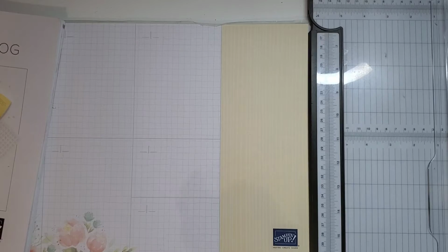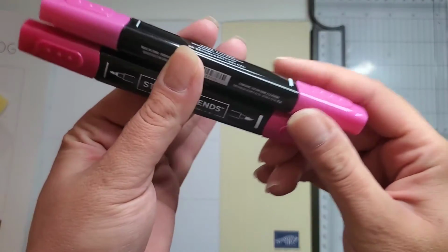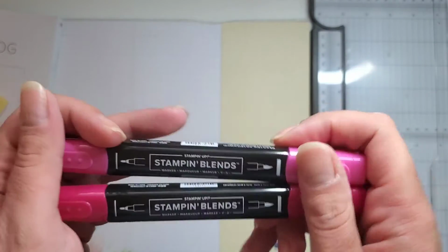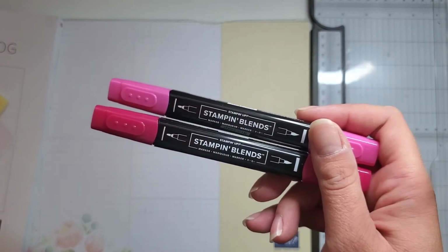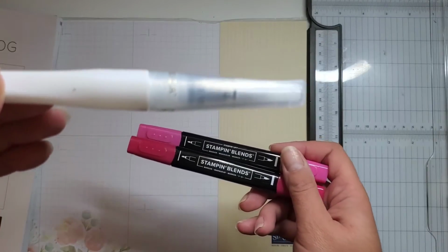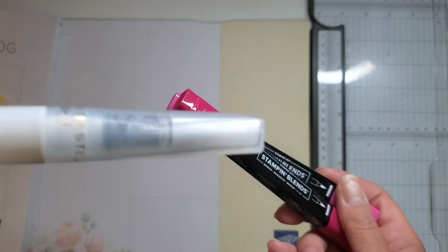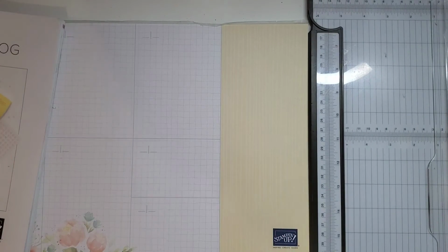So I recommend getting a few different colors, your favorite colors of the Stampin' Blends. The Stampin' Blends will add a little bit more pizzazz to your project, a little bit more wow. And I also recommend the Wink of Stella. The Wink of Stella can go over our water-based ink, our Blends, any of it, and it just adds a little bit of a sparkle to your projects.